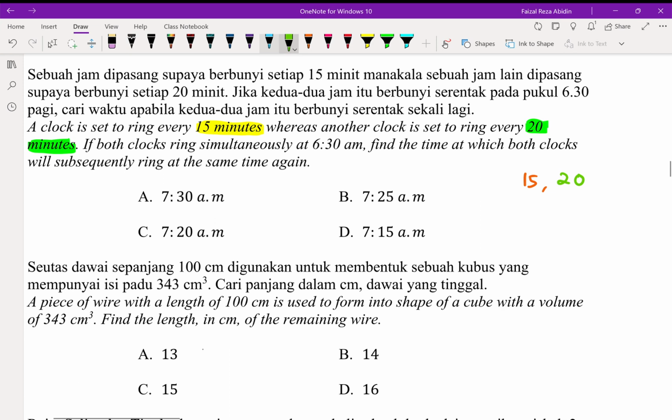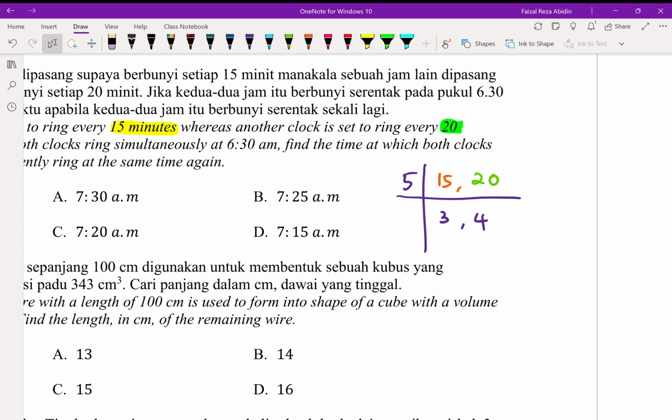20. So over here, if you look, what number will satisfy 15 and 20? Yes, 5. So you're going to get 3 and 4. So can we have any number that satisfies 3 and 4? For highest common factor, we must have a number that satisfies every number. Okay? We cannot do one number there. If LCM, yes, until we get 1, 1, 1.